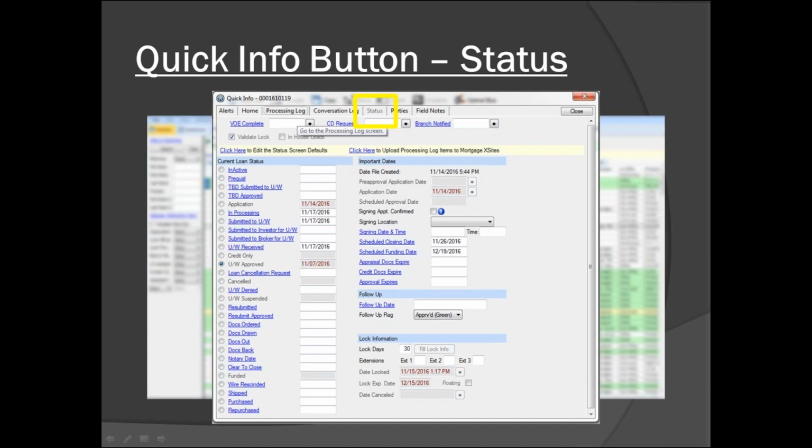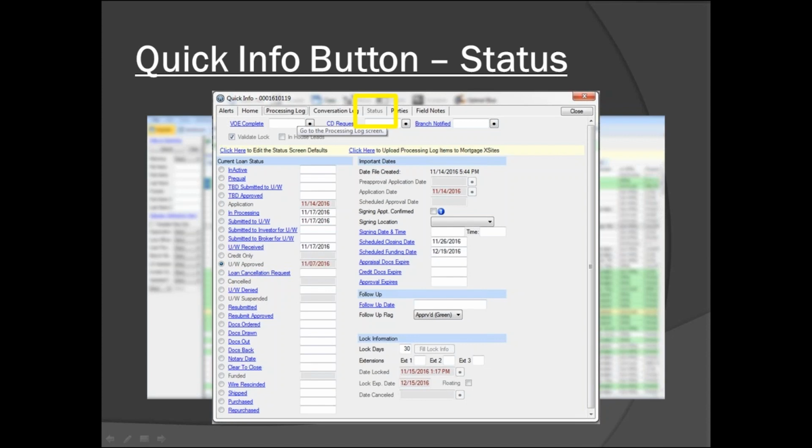Furthermore, what's going to be extremely helpful is when the loan is much further in the process, you can always come back to the status screen and we'll give you a quick little checklist. Here's where the loan moved from one status to the other. All right. Now, a very important note here I want to make sure that we highlight. The move from pre-qual to application status is the only automatic status change. Again, the move from pre-qual to application status is the only automatic status change. All other statuses must be manually changed.